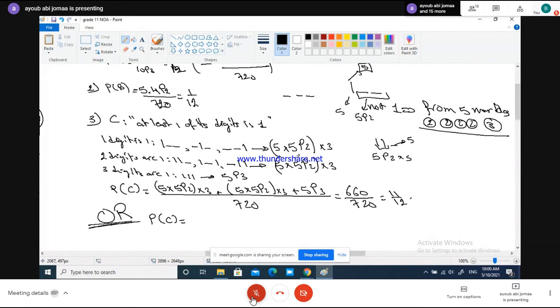اوكي استاذ. اوكي طيب. اذا كان ما بتشتغلها بهالطريقه, ونحن هون عم نشتغل ب at least 1، بركي كان عندك 4 digits بتقعد تشتغل هالكيسز كلهم, ففيها وجعة راس. لما يكون في عندك هالقد possibilities think about the opposite. 1 minus the probability of the complement. 1 minus the probability of the complement. What is the complement? C bar. When I say at least 1 digit is 1, شو معناته؟ the opposite.